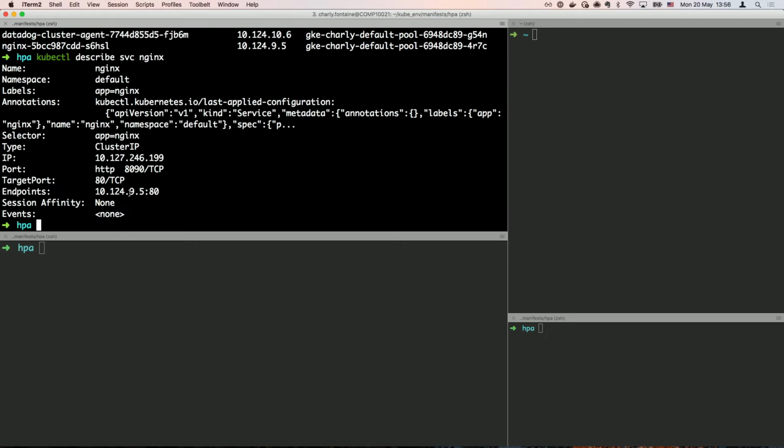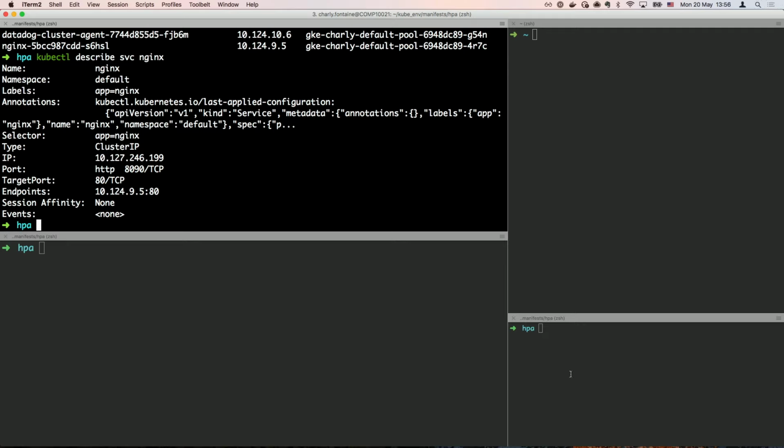As I describe it, what I can see is the cluster IP of my service. So from anywhere within the cluster, if I hit this IP, I will have my traffic load balanced onto this IP here. I have to respect the 8090 port that will redirect to the port 80. And now you can also realize that the IP of my Nginx pod here is part of the list of endpoints. This means that the traffic is solely load balanced onto my single Nginx box.